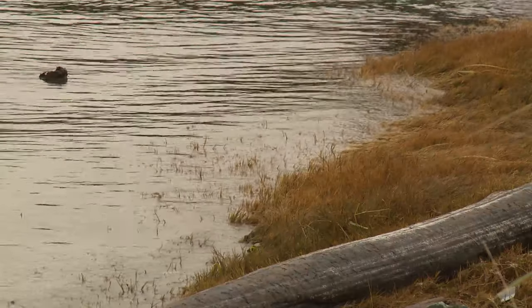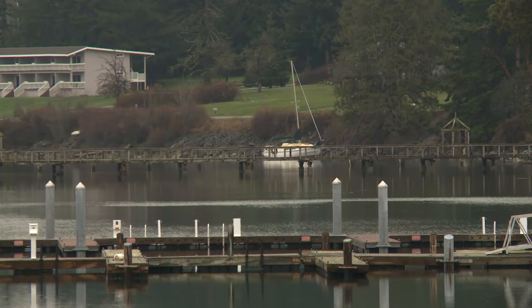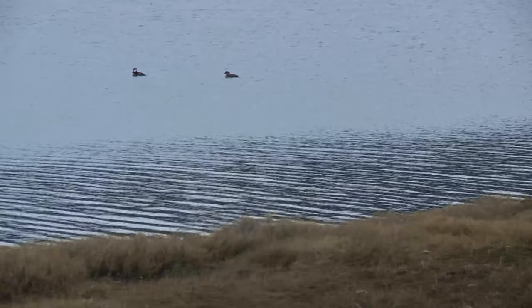What's so cool about oysters and this concept of living infrastructure is that they don't just do one thing. They do multiple things and provide multiple benefits in the system. They create habitat. So the bay, as it was developed for human use, lost a lot of shoreline habitat and complexity in the near shore environment. So sunken logs, rocks were removed. All of that provided habitat for forage fish, and other small marine creatures. And so the oyster reefs themselves, as they grow, have a lot of nooks and crannies and provide some of that structure back to the bay.